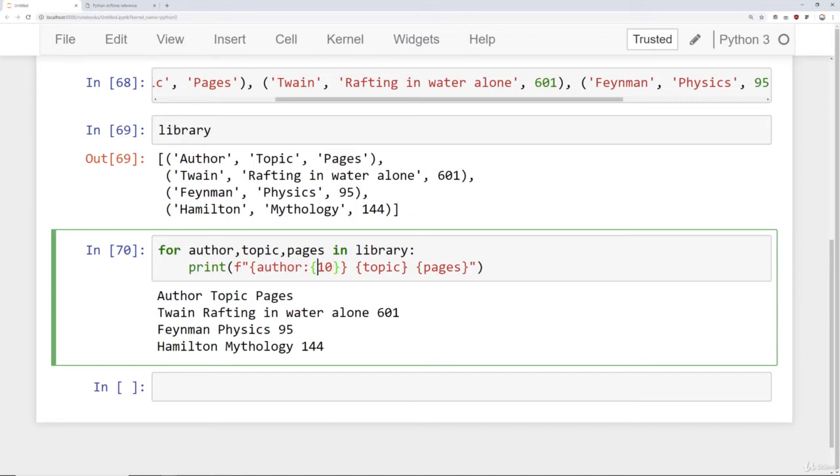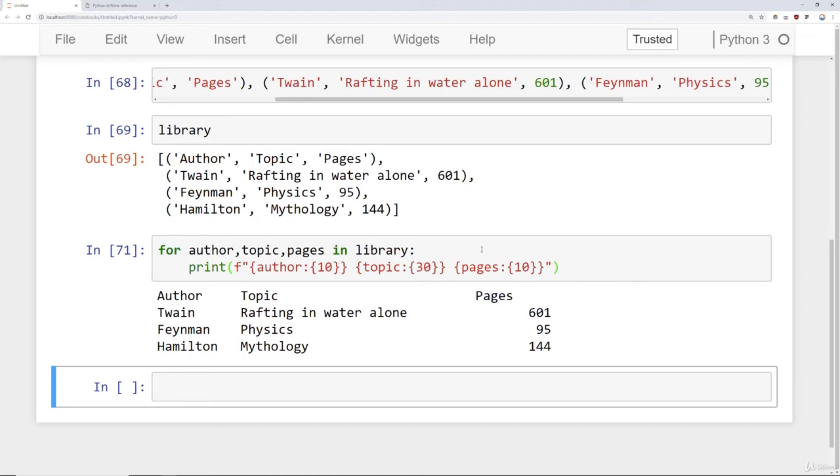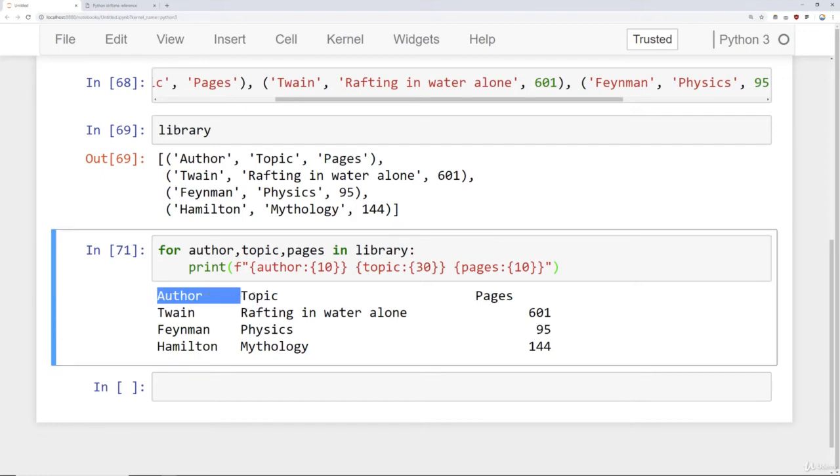So I'm going to add in for topic, colon, and say it should take up a minimum number of 30 spaces, and then pages, I'll say it should take up a minimum number of 10 spaces. So now when you run this, you can see that we've already begun formatting it a lot better. So author now prints out author and then adds in white space until it has 10 spaces. And then it prints out the topic and adds in enough white space until it takes up 30 spaces. And then we have pages and so on.